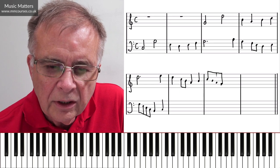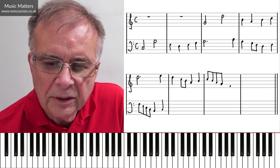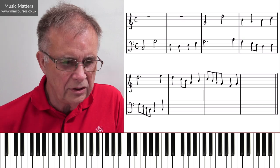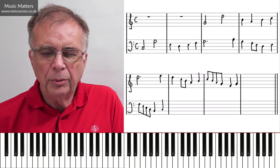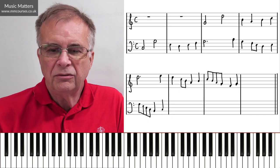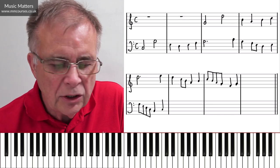So you see what I'm doing? I'm now mapping on from a couple of bars before, a couple of measures before. And then we're almost at the end, aren't we? Now, when you come to the end of the piece or the end of the section of the piece where you've got to finish the canon, haven't you? And we're really going to want to end on a chord one.